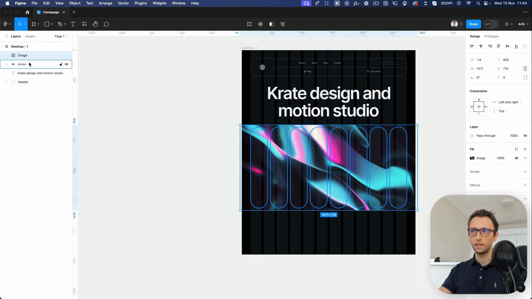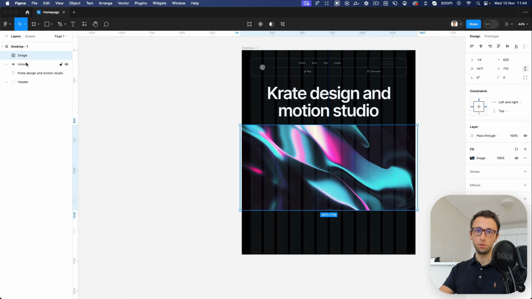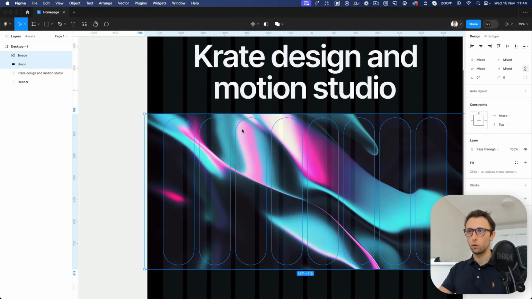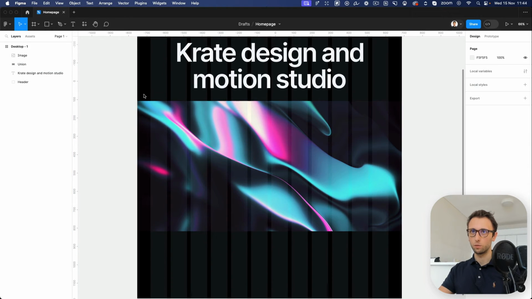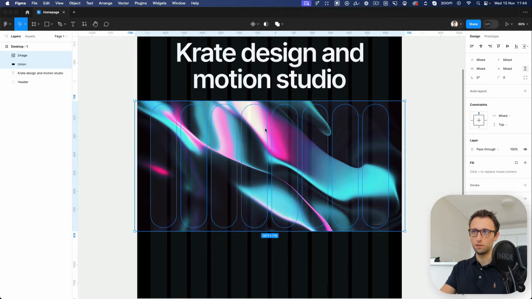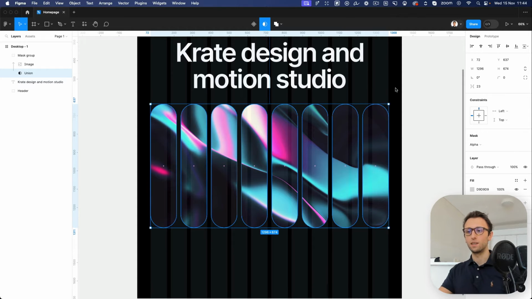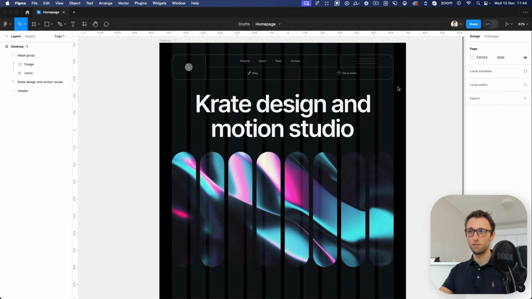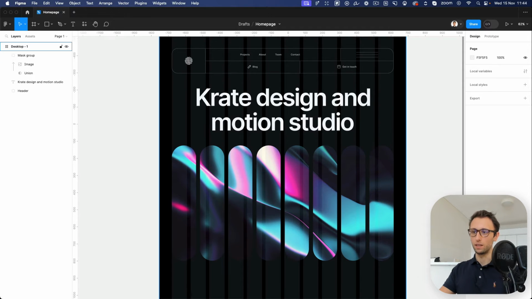And then I'm going to select the union which we just created together with the image, and I'm going to do that with the Shift key. Now at this point we have both of these selected, which we can also do by simply selecting them like this. We simply need to use the mask. As you can see, we mask them and we have this very nice effect for the top header section.